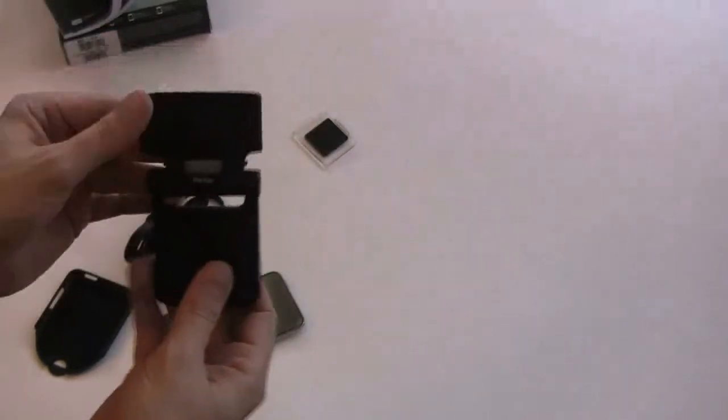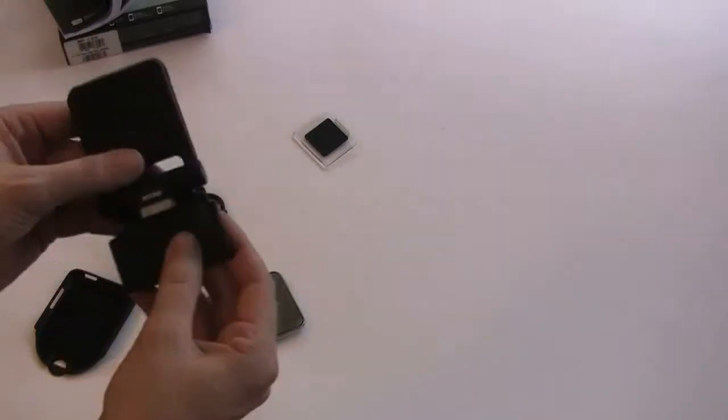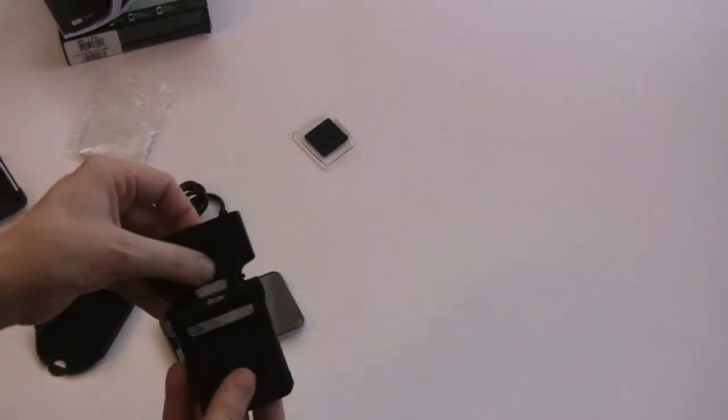Personally, what I'm going to do, because I love this case and I will not give this case up, no matter what, I love it. So probably what I'm looking at doing is taking a Dremel tool or a hacksaw, whatever you got handy, and you can either cut it right at the edge along these two lines, or you can cut it right along that. Now this will void your warranty, obviously, but I want to be able to use this in combination with my iPod and the case being in place. So if I do decide to mod this, I'll do a second video showing you guys how I modded it and what I did in order to make this fit with a case.